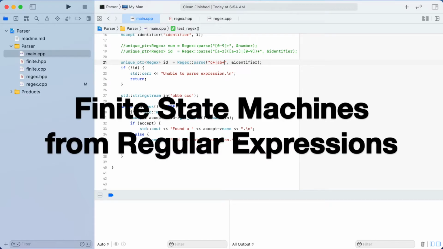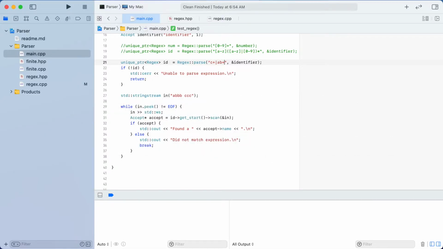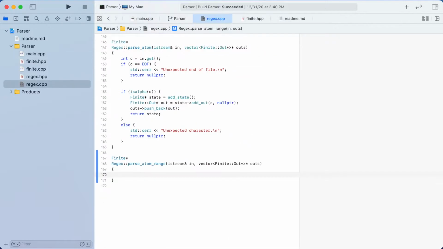Welcome back. Previously, we used regular expressions to generate complex finite automata or finite state machines to recognize a pattern in an input string. Here, we are going to extend our syntax to be able to specify not just a single letter for a pattern, but a range of letters for a pattern. This is extremely useful when looking to identify something like a number, where any character between 0 and 9 will continue to match the pattern.